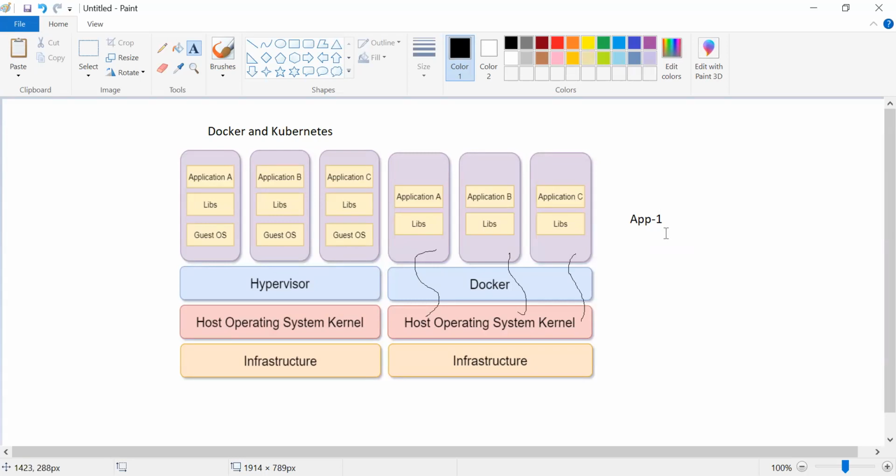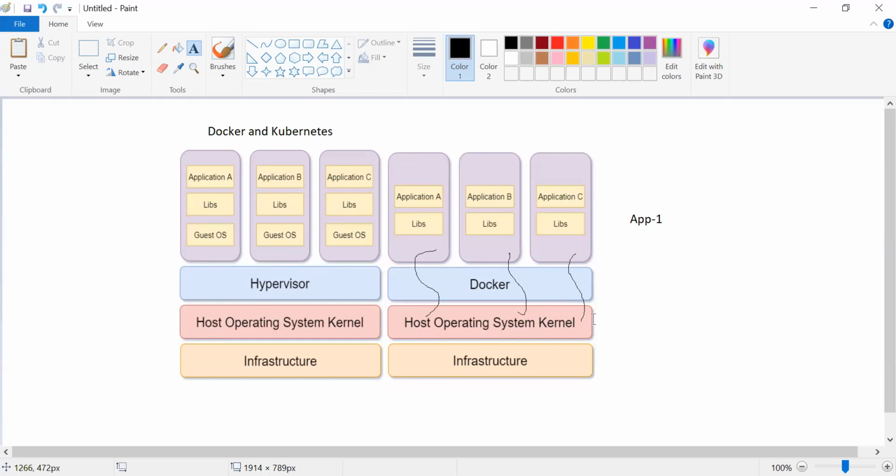So in other words, containers are not superpowers with regard to the host operating system. A container can run an application which is runnable in the host operating system. That means if application 1 is runnable in this particular host operating system, that can be run inside the container.